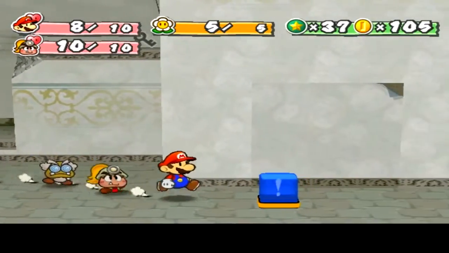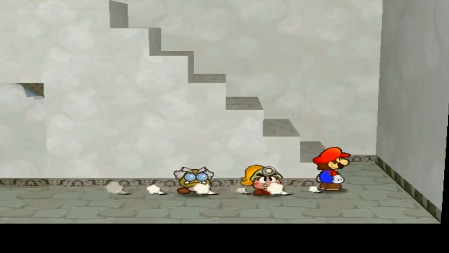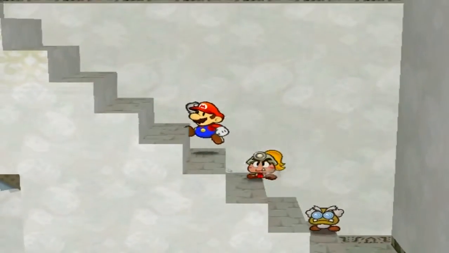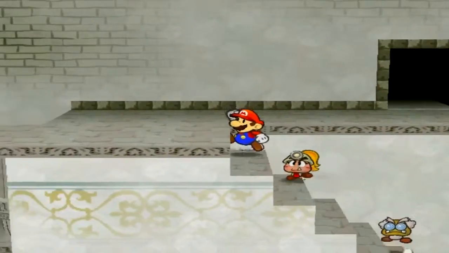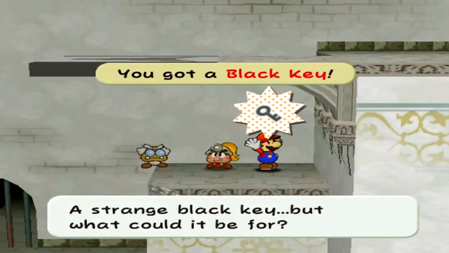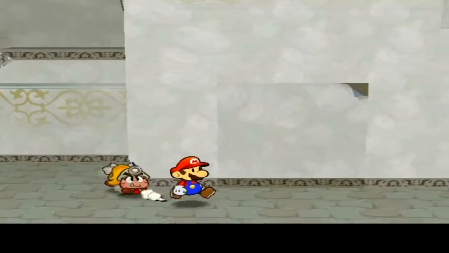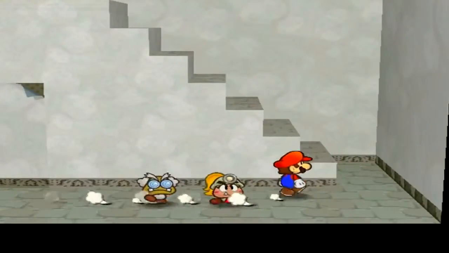Oh, there's a key over there. And let's hit this. Let's hit this well-placed blue exclamation point switch, like we did at the Goomba King's place in the original Paper Mario. You got a black key. A strange black key, but what could it be for? Well, we'll see soon enough, guys.